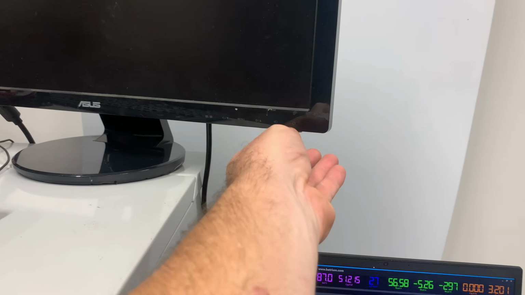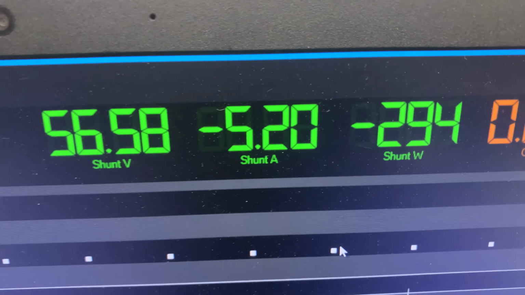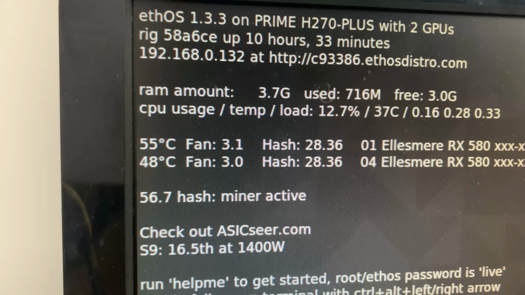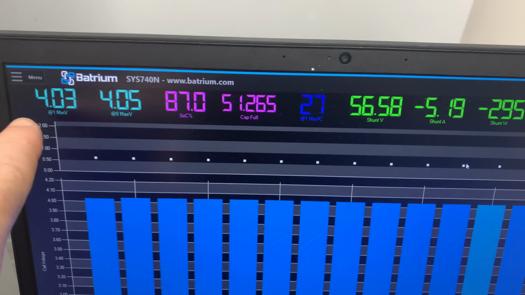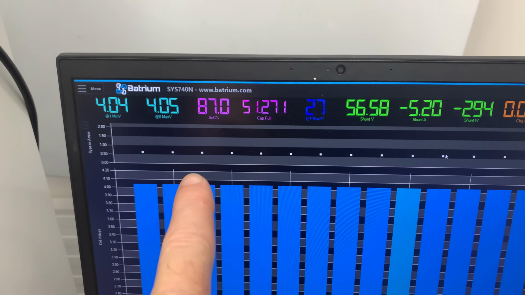Yeah, we're about 11 hours in, and it does seem to be hashing quite well still, just going on the voltage. I could probably turn that fan speed down a little bit. They're buzzing their head off, but that's fine. I'd rather them cool than hot. So going into the business end of it. We've only got a spread of 0.01 volts, which is fantastic.